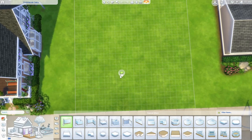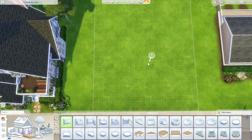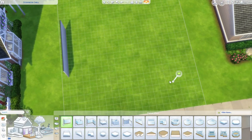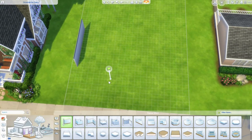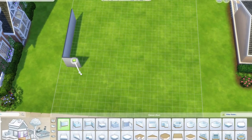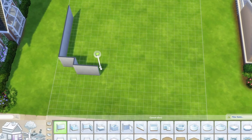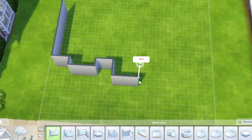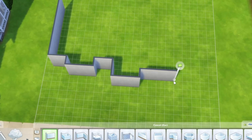We're going to start over on the left side. This is a 20 by 30 lot, by the way. I'm going to start with an eight tile wall down this side, and then the front of the build is going to resemble that American Tudor where it's a lot of in and out and in and out, which makes sense because it's a Tudor-based American style. But we'll go two, one, three, one, two, two, three, one, four.